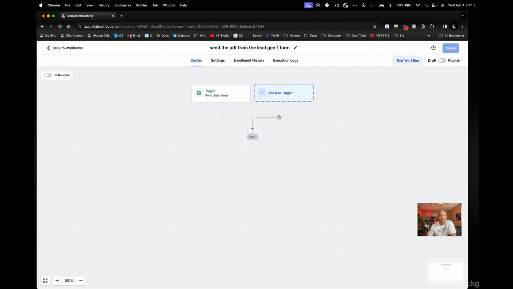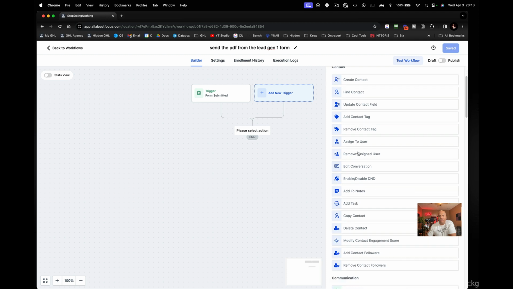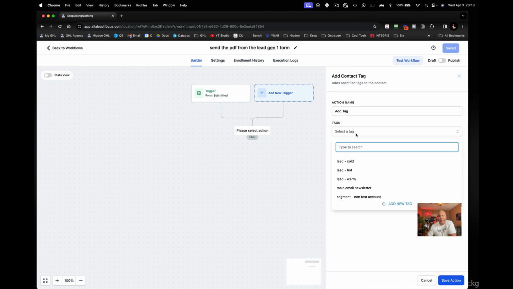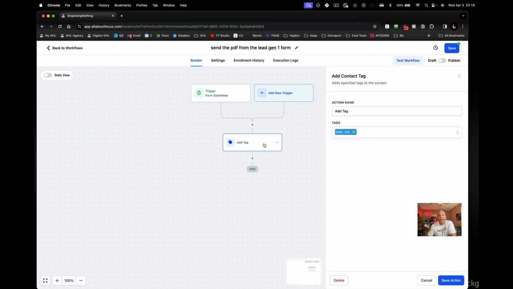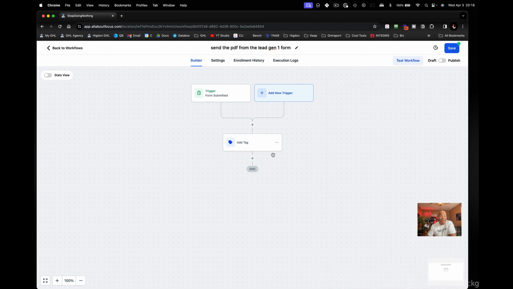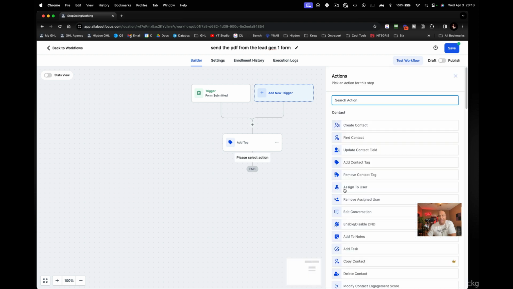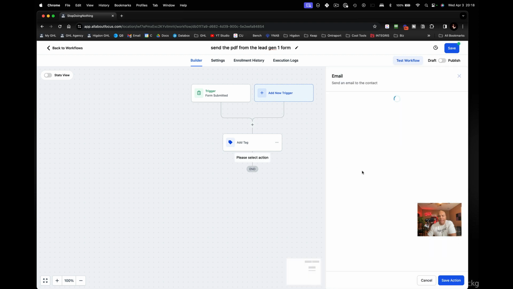So typically the way I build mine here is I tag them right away, okay? I always make that the very first step. So if something else, for example, breaks, or there are things in GoHighLevel which may get stuck on a step, like if you drop a voicemail, that voicemail step actually will stay stuck there and won't go to other things. So it's always good, in my opinion, to tag them right away. In this case, I picked a lead hot tag. And then from there, I just tend to do the really basic stuff to get my automation off the ground. Gonna come over here and send them an email, okay?